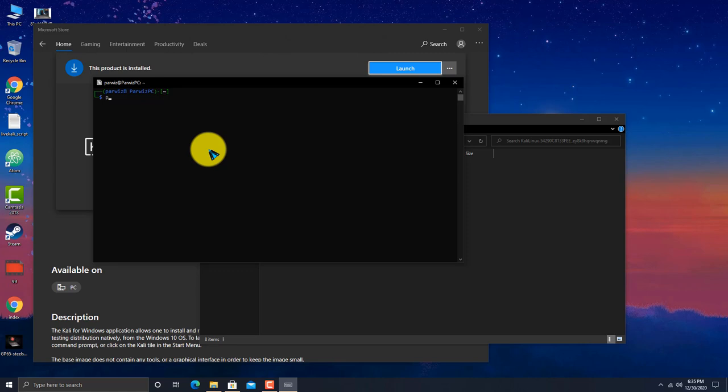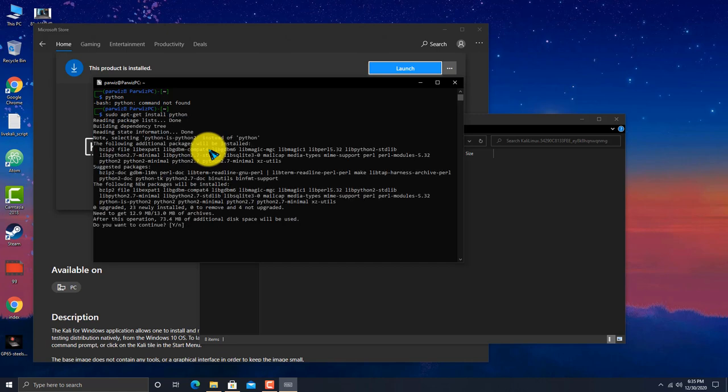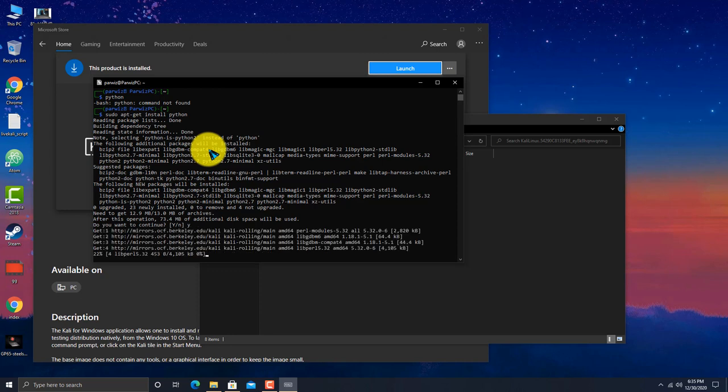You can do whatever you want. Let me see if I have Python installed. Okay, I don't have it, so I will install it: sudo apt-get install python. It tells me that this is a 13 megabyte download, and I will tell the system yes, download it, and I will wait for it until then. Okay, just 1 second, guys. My internet speed sucks today.